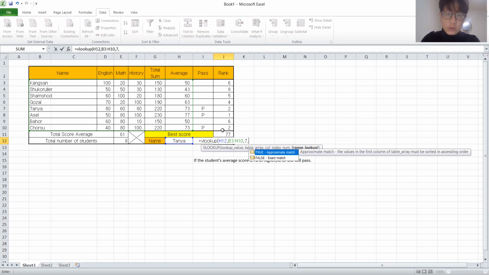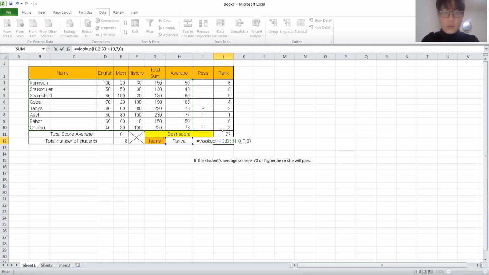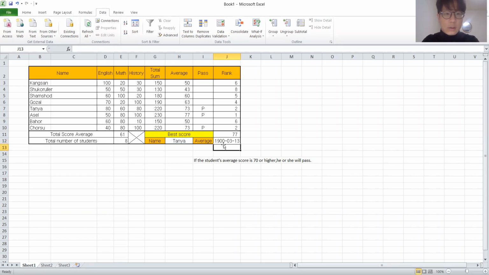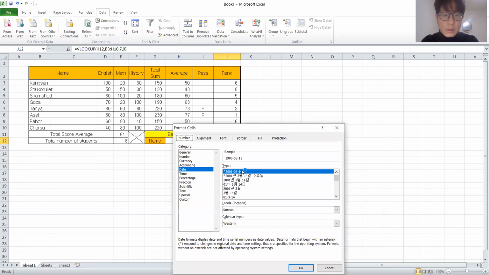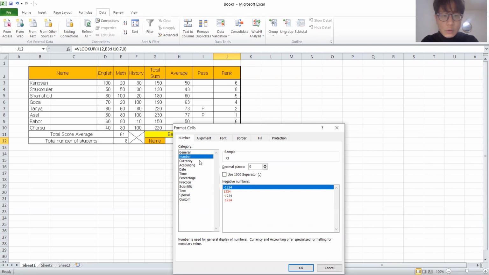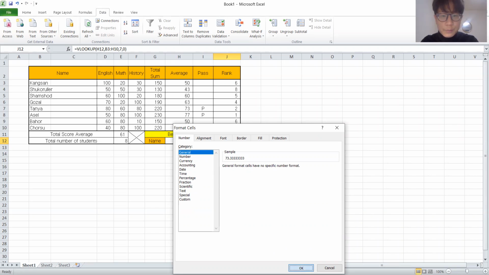In this case, we need 0, exact data, like this. In this case, we need to change the format. It was already selected as date, but we need number or General.